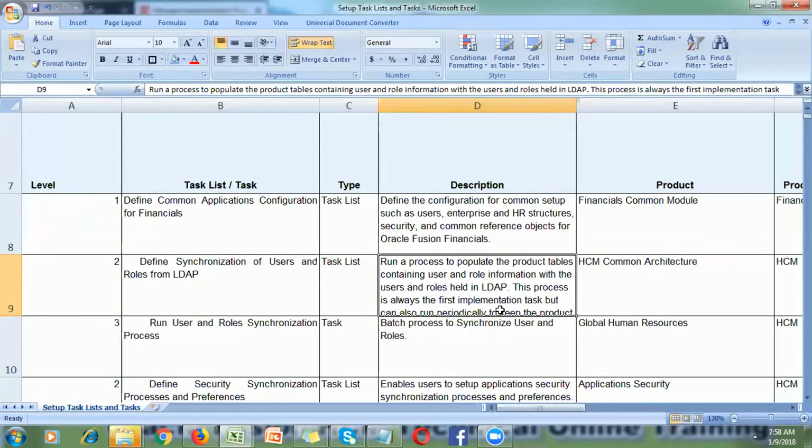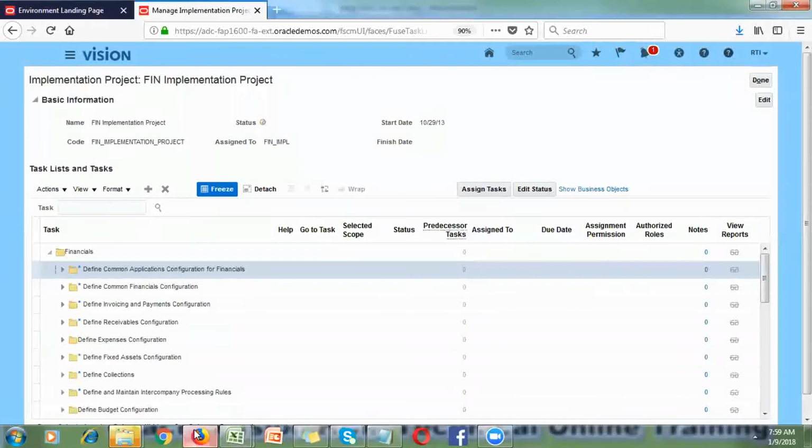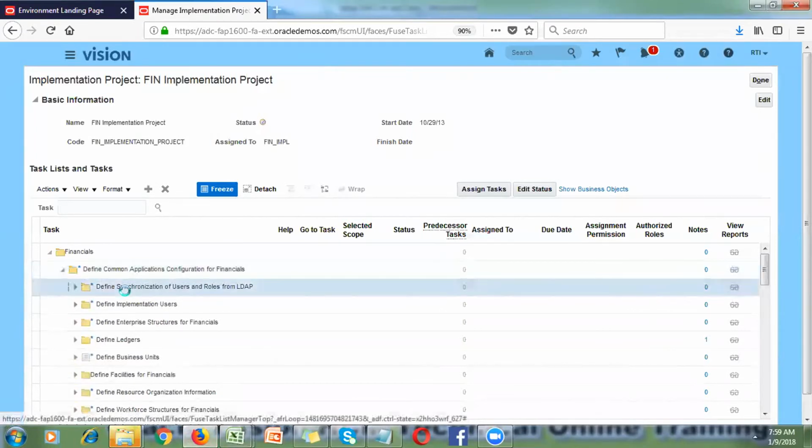Why? Because the roles information should be synchronized to your user, then only will we get the output properly. Okay. So this Excel is useful for that initial stage. You want to know what task you are going to perform. Here also you can see the same thing. If I click on this particular thing, you can see the same thing: define synchronization of users and run LDAP. When you see this particular task, you may not understand what the use of this task is. Then you can go to the Excel sheet. It will give you some description of the particular task. Maybe as a fresher, you can understand the usage of this particular task to perform this project.